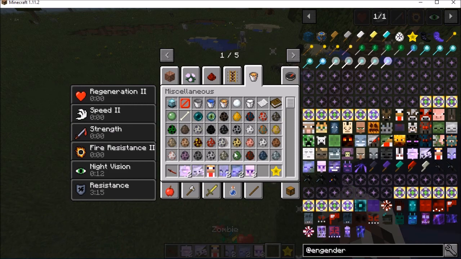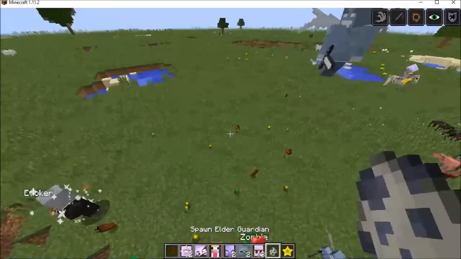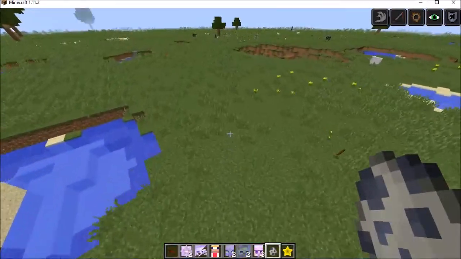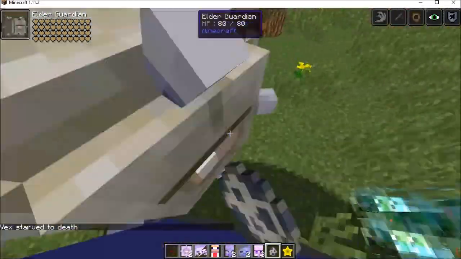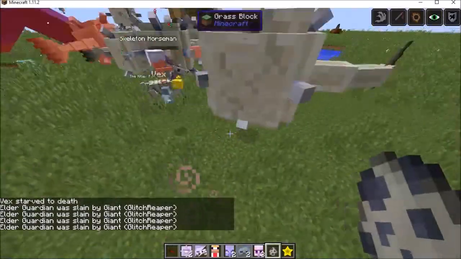But because we're in this particular version, we actually have spawn eggs individually for Elder Guardians. They separated out the entities at some point, and that's how that works. So we have spawn eggs.